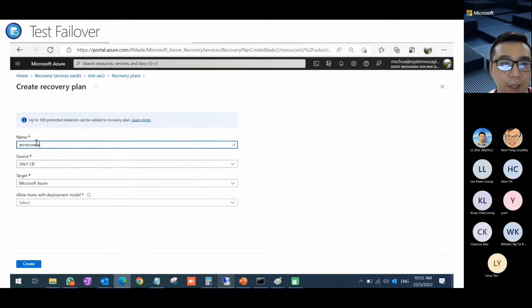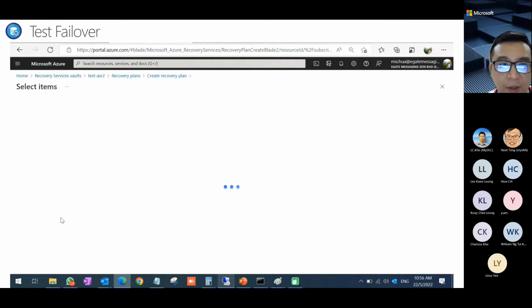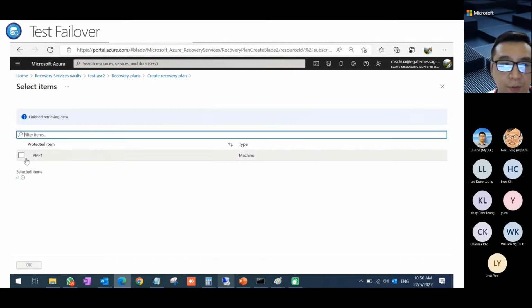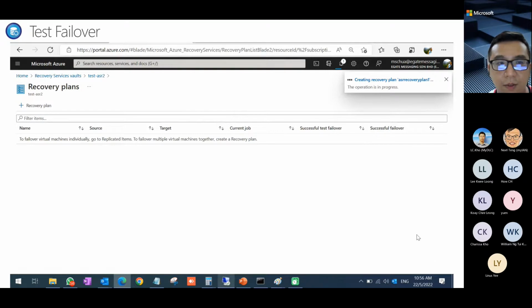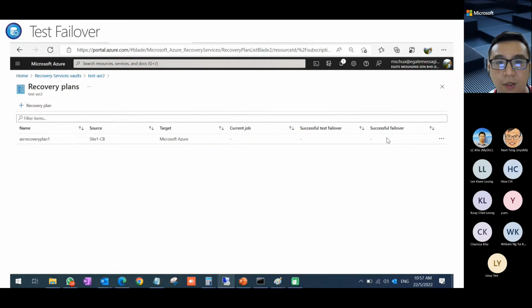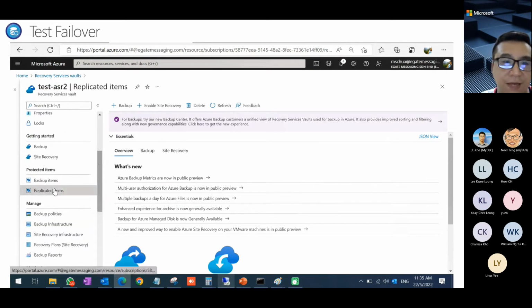I key in something like ASR recovery plan 1, and then create a source and the target, and then the virtual machine which you're going to recover will use the resource group, Resource Manager, not the classic. Then choose the VM which you're going to recover and click create. So basically, you have actually created it by the step-by-step guide, steps 1, 2, 3 you have done already.